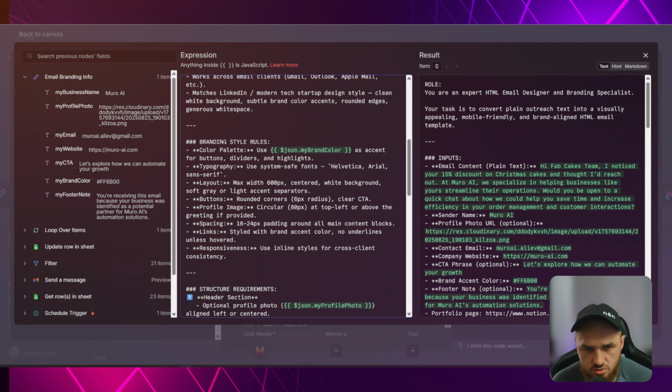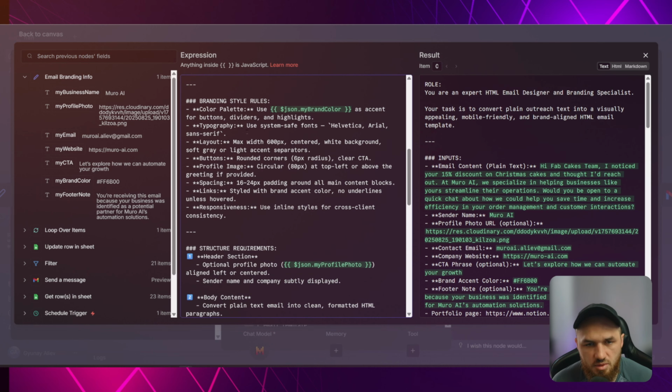Branding style rules: color palette, use my brand color. So we are again just dragging and dropping the brand color here as an accent for buttons, dividers, and highlights. Typography: use system safe fonts like Helvetica, Arial, sans serif. I haven't written it, ChatGPT wrote it, so you can make it as well.